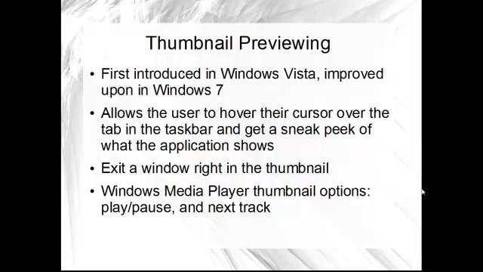You can exit the thumbnails, and in some cases, if you're using Windows Media Player, you can play or pause or go to the next track right in the thumbnail. It's really useful if you have several tabs in your taskbar and you need to manage them. You either need to exit one or you just need to look and see what they are before you actually click on them.